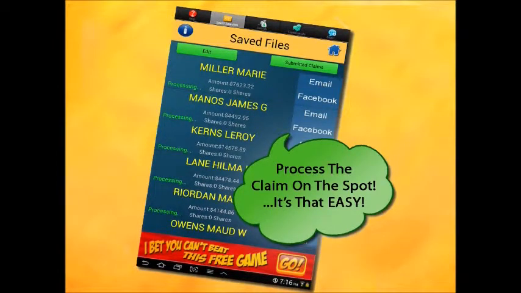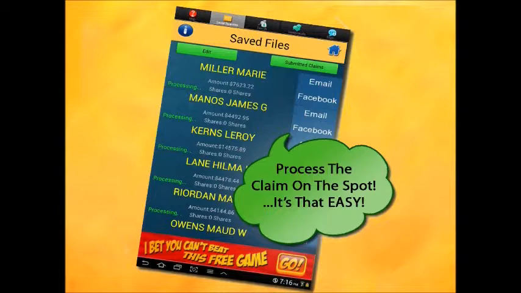You can save different searches that you've done, and here you can see I'm processing quite a few claims, or all of the ones you see here. If you scroll down, you could see some that might not be processing, but I saved it because I just wanted to tell the person about it. And it's quite a bit of money here. You see as well, the first person here is owed $7,623, and the second one is owed $4,492.95. So it's quite fun to do these things, and sometimes it'll only be a couple $100, but hey, who wouldn't want to have a couple $100 extra in your pocket?